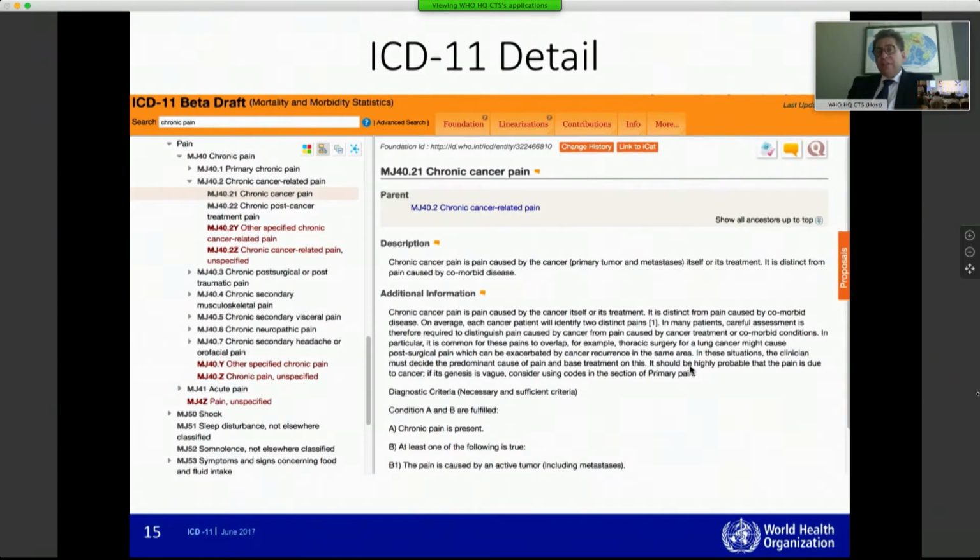There are other things that are visible here in this tab that you see here on the top: foundation, linearization. There are question marks everywhere. I'm not going to explain too much detail there, but if you are interested, just click on the question mark and you will get information. And there is even a video and other things. Please don't forget to register yourselves.